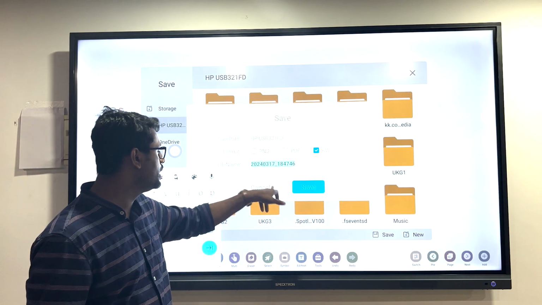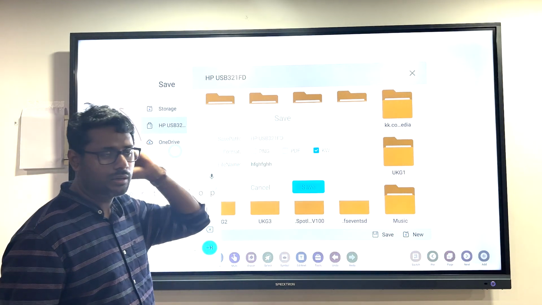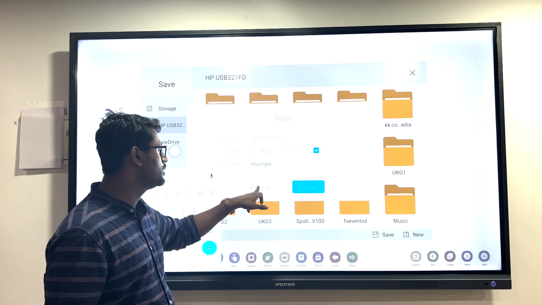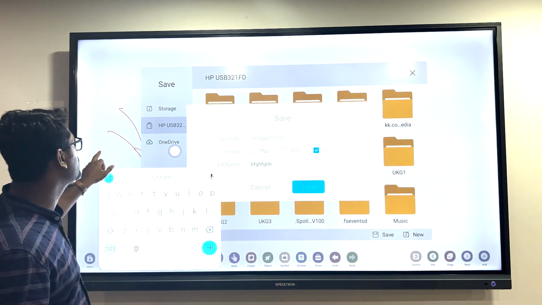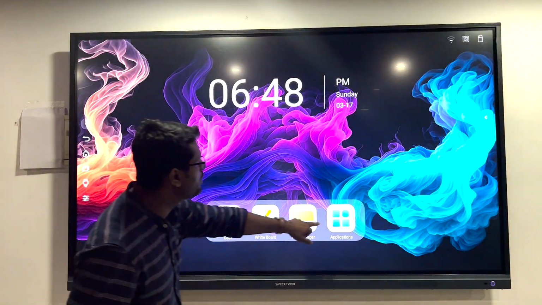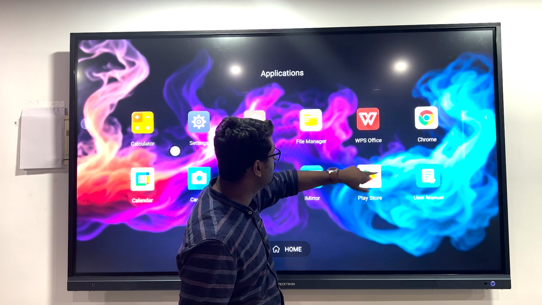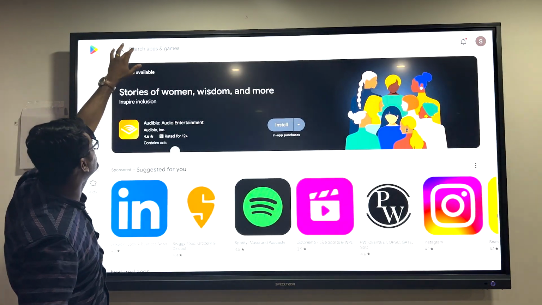You can change the file name here by typing a different file name, and save to a pen drive or internal memory. That is also possible, because from there you can directly upload to Google Drive. You can directly install Google Drive from the Play Store itself. You can do Google Drive because it's a licensed one.